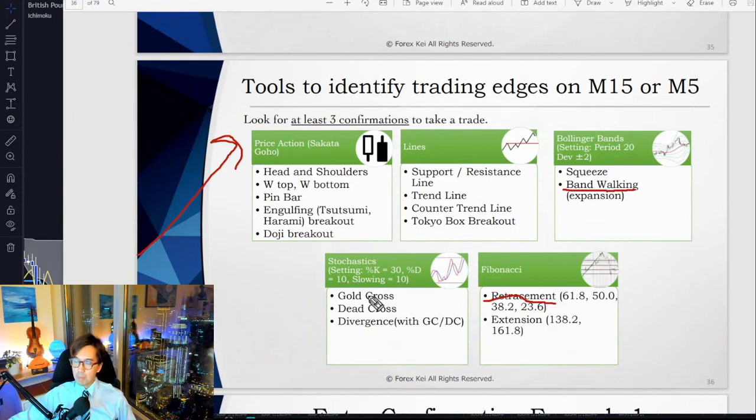So, coming back to this topic, if I can only find 2 confirmations and the last one, either a gold cross, a doji break, an engulfing break, or a trend line breakout, can happen very soon, then I wait. But if it doesn't happen, then I walk away and come back a couple of hours later. And if there are no confirmations, or only one confirmation, then I simply walk away too. Time efficiency is the key to success for me, and that's why I built this system like this.